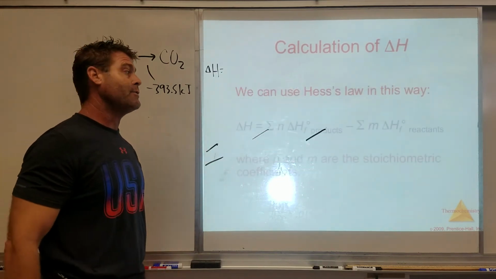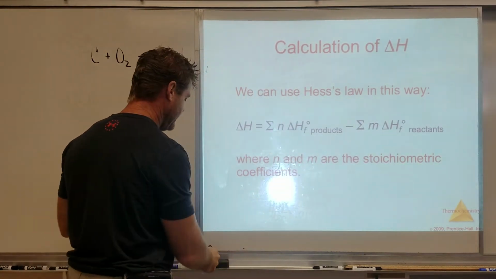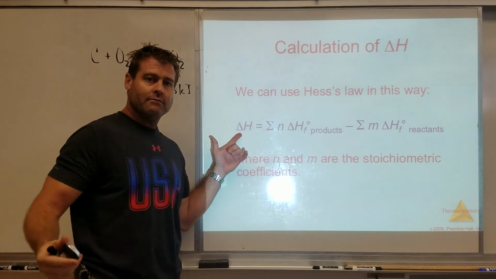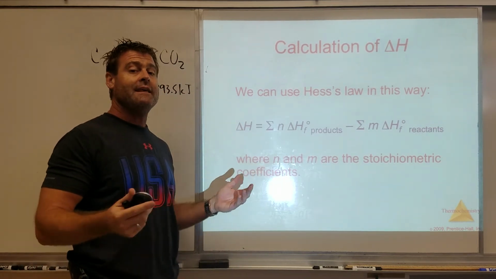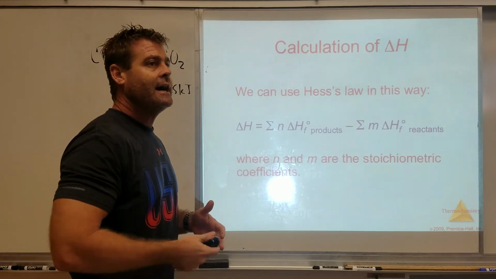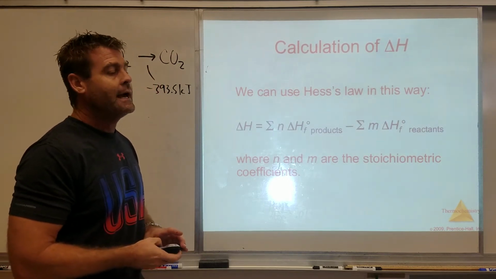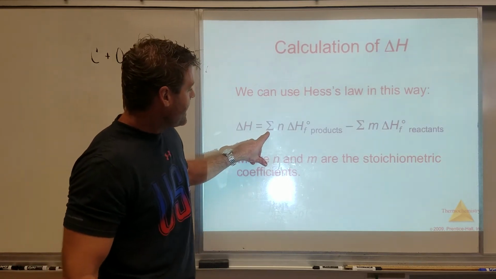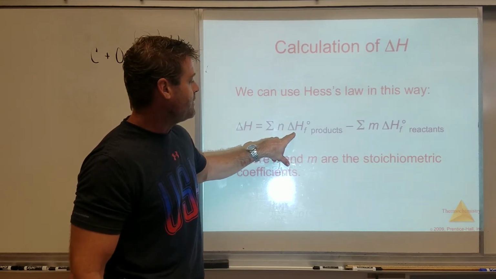Okay, you guys, there's another thing we could do. Okay, you guys write this down. This is purple. I know it looks kind of complicated, but basically this is saying delta H. We're just talking about delta H. It's really the change in enthalpy, and sometimes they call it the heat of reaction because energy is usually in the form of heat when we're calculating it. This is the sum symbol, and then the n is the number of moles, and this is saying the enthalpy of formation of the products.